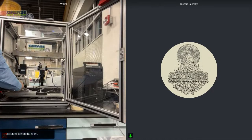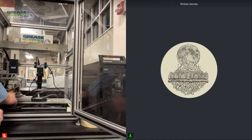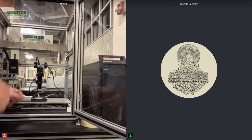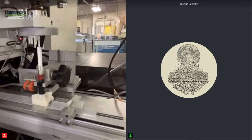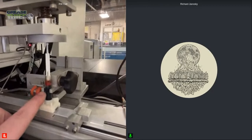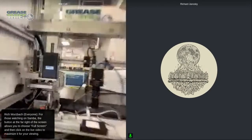So I'm going to load this up in here. It'll be just the same way as the calibration. I will make sure that I'm pushing the grease thief back into the holder, and then I'll turn the wheel and lock that in place. And then I'll get closer so that you guys can see that. You can see there that you've got the grease thief, and you've got the silver little arms on the side, on the left and on the right, that are holding on the smooth part of the grease thief, and that holds it in place to make sure that each sample is run the same exact way.